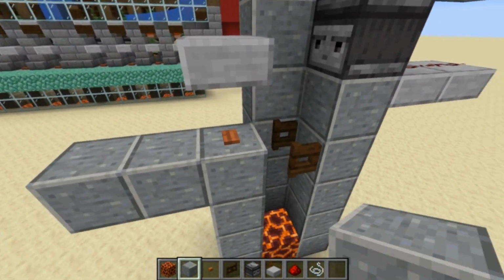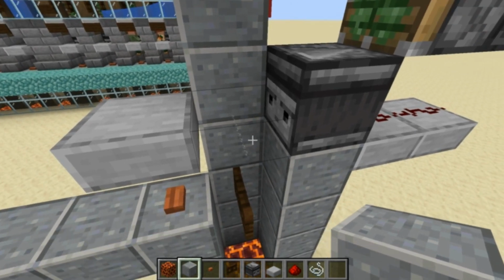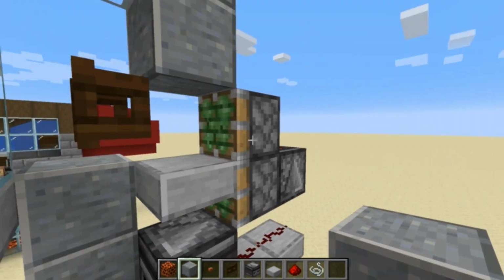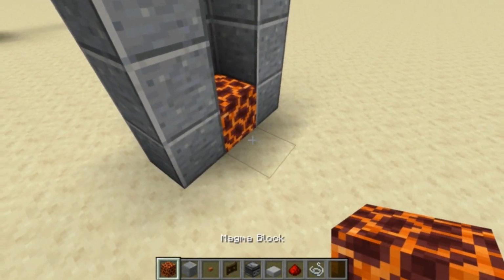We have a button which opens this fence gate to let the villager down. We got this string here which the observer reads whenever a villager hits it or leaves it, and it activates this redstone back here, which activates this redstone here through that observer, activating these 2 pistons, swapping these 2 blocks out. Very, very simple.